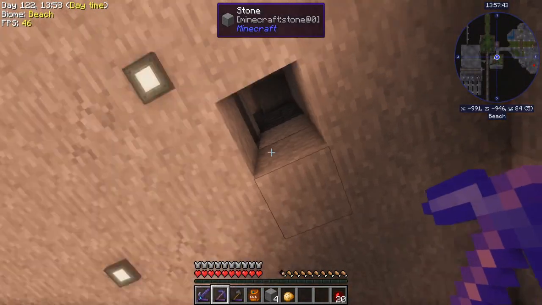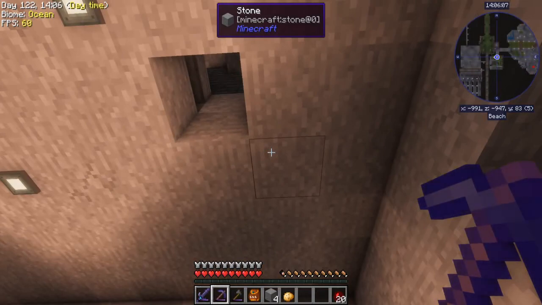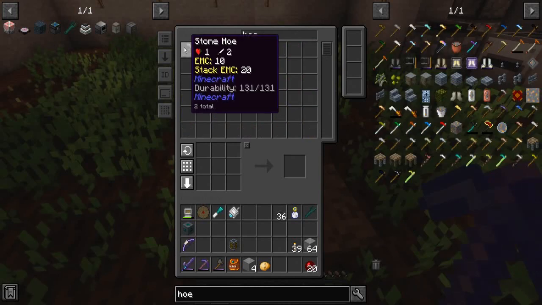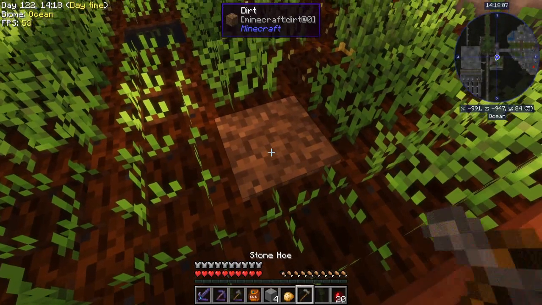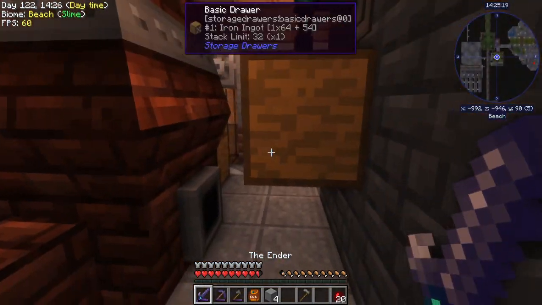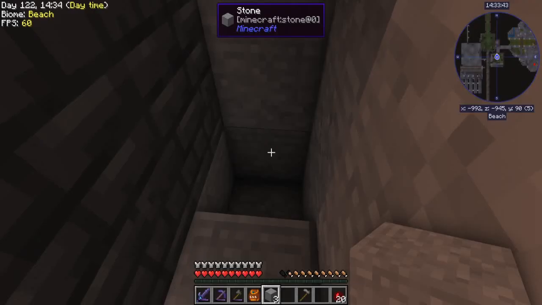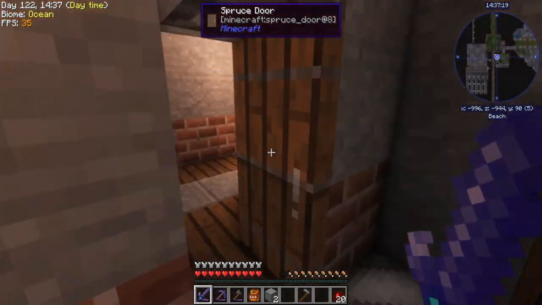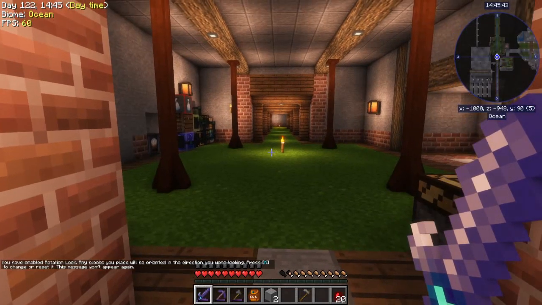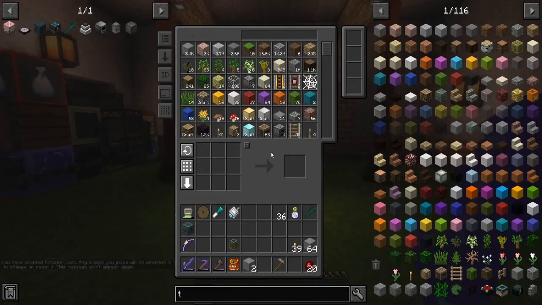Oh, that was a mistake. Oh, this is gonna be fun then, isn't it? I mean, I can work around this, but where's my hoe at? It was just smooth stone, wasn't it? All right. It is a little bit cramped back there, but no, stop. Okay. All right. Try it again.